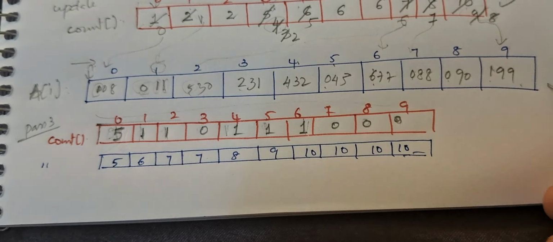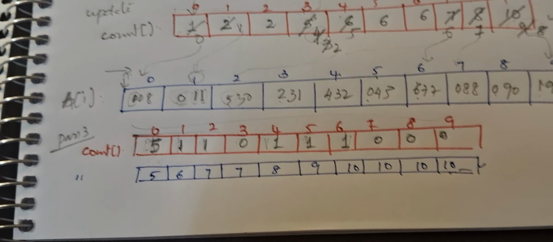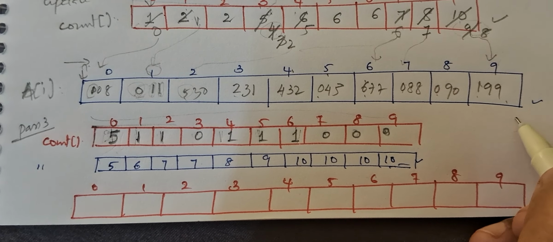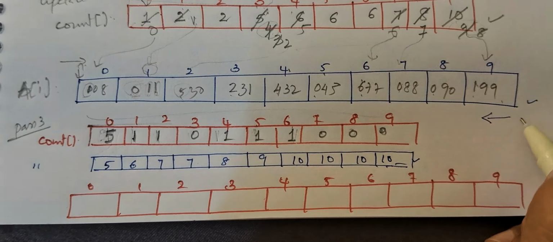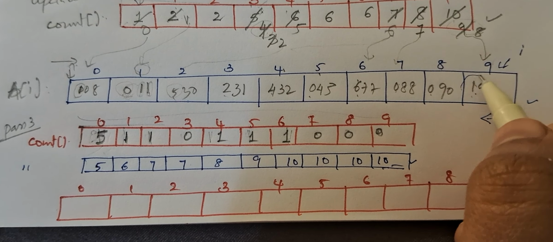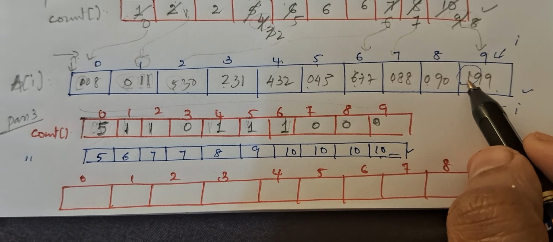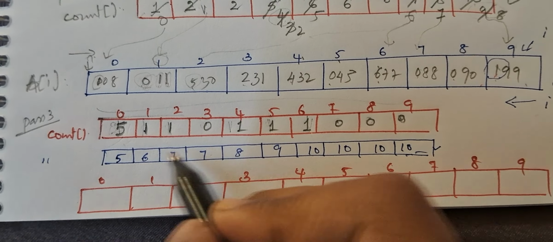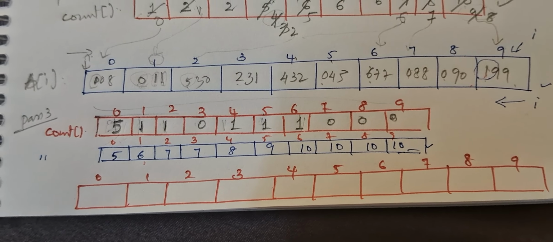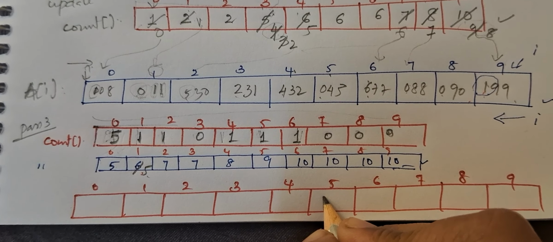Now we are taking this array and the updated count in order to perform the sorting. Now how we are performing sorting? Counting sort here. We are traversing the array from right to left. Okay, so I is pointing to index 9. So we are taking the MSB values of each element. So I is equal to 9, A of I is equal to 1. Go to index 1 of count array. Index 1 of count array. Decrement the value by 1. So 6 become 5 here. Go to index 5 and store the value.